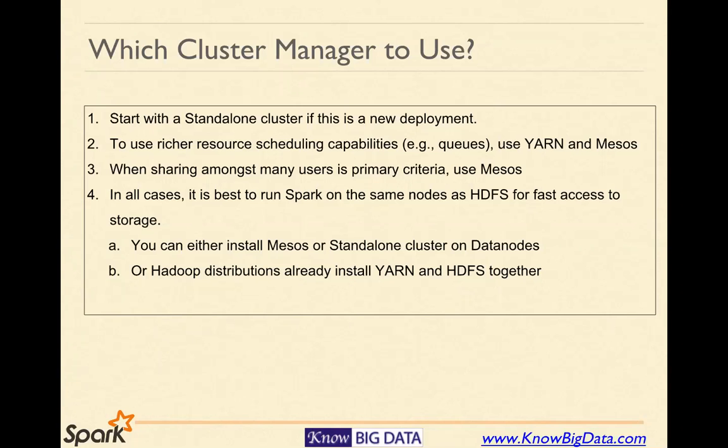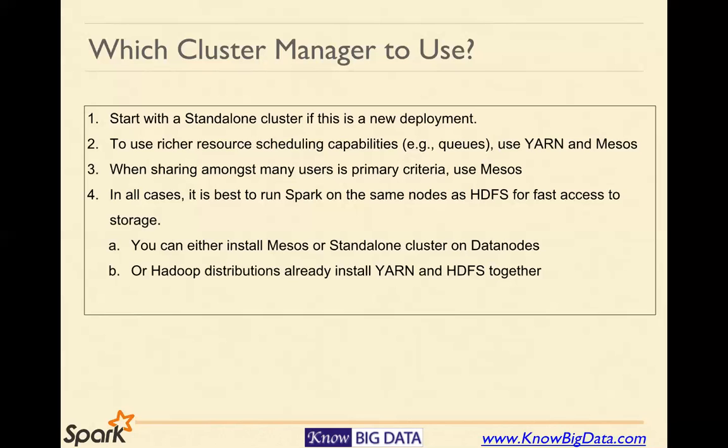In all cases, what people do is they start with a standalone cluster if it's a new deployment. And if you want richer scheduling capabilities, then you use YARN or Mesos. And if your user base is humongous, say 10,000 users going to share the same cluster, then Mesos does a better job than YARN.